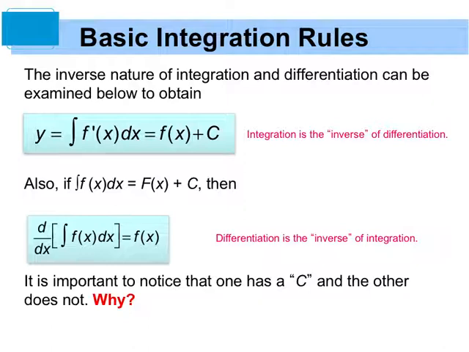Okay, subtle point, but fairly important. What did I do second? Well, in this case, what I did second was the antiderivative, which gives me a plus c. In this case, what I did second was take the derivative. And as Stephen said, when you take the derivative of a constant, it goes away to 0. So this was capital F of x, and when you take the derivative of capital F of x, you get f of x. No c. Okay, small subtle point, doesn't pop up very often. It will become more relevant later on, but for now, just an interesting thing that you should know.